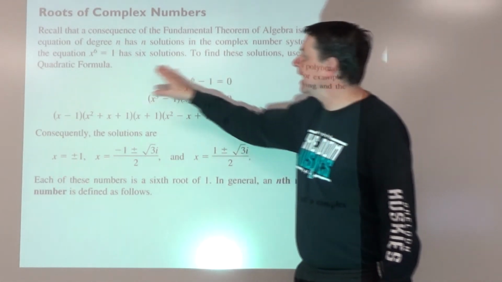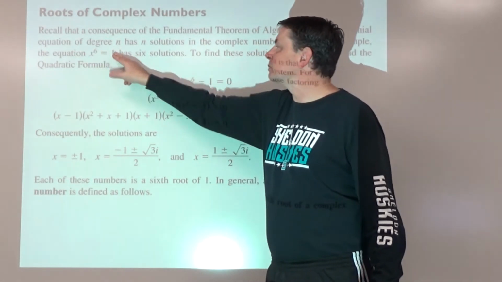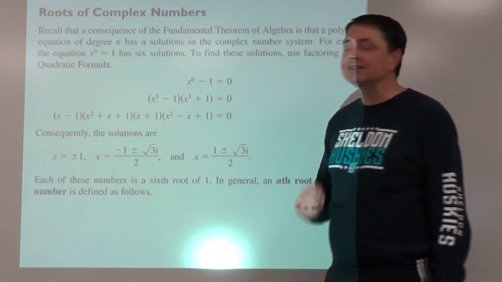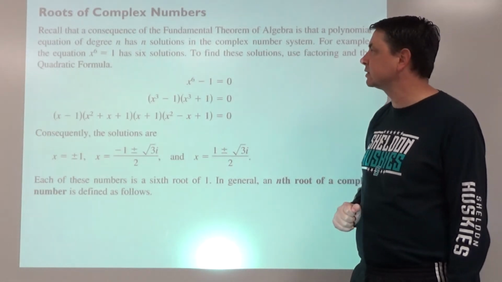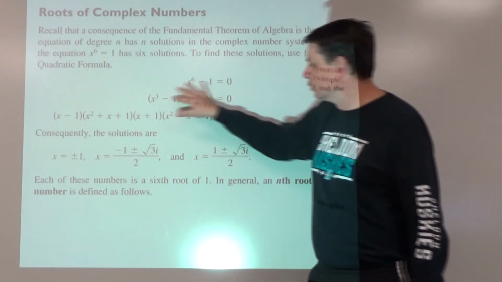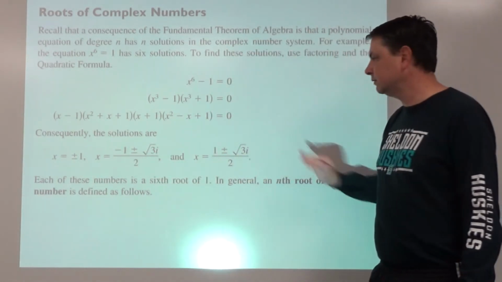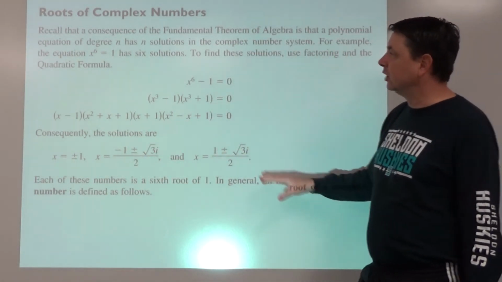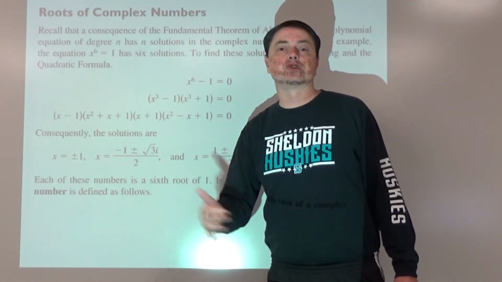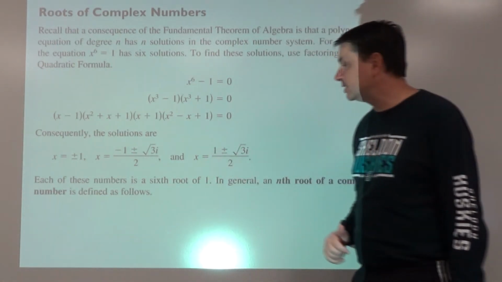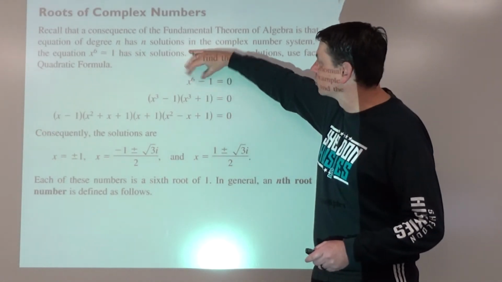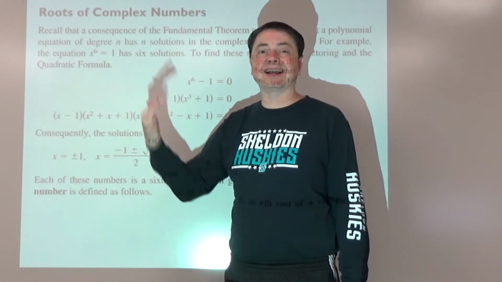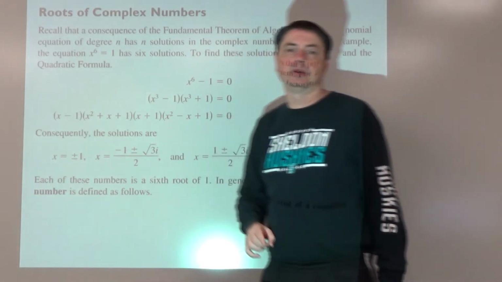So if we were to look at an equation like x to the 6th power equals 1, as that's going to be a 6th degree equation, it's going to have 6 solutions. To find all those, we could do all the factoring and all of that stuff. And we can also use the idea of the roots of complex numbers to find all of them. If we just take a simple 6th root at the beginning and go plus or minus, we're not going to get all of them, all of the complex ones.